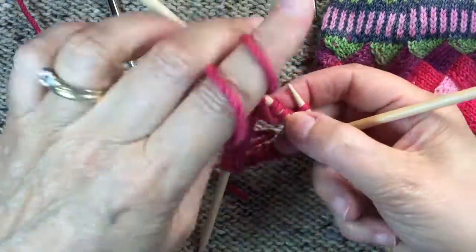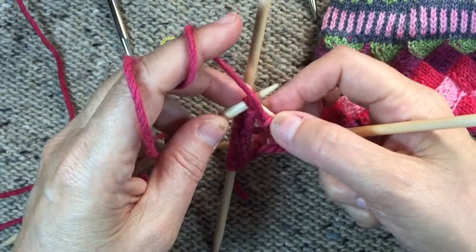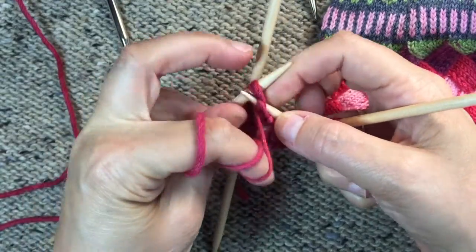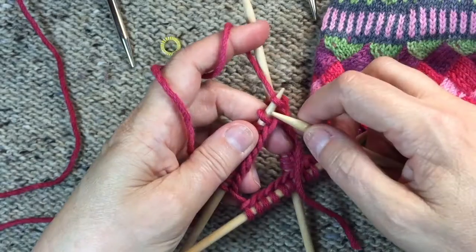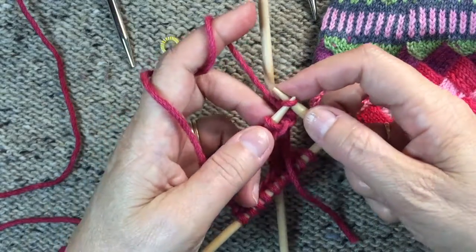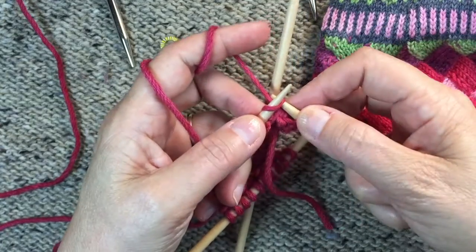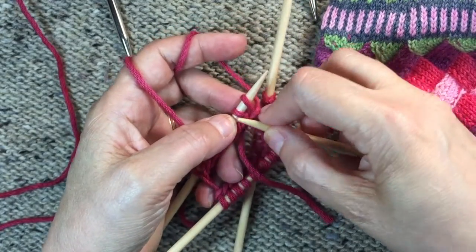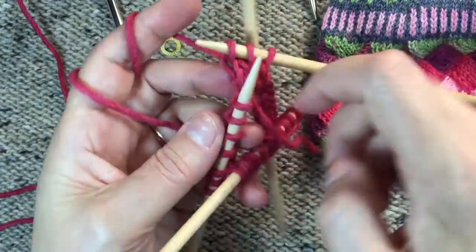And actually we slip the first stitch of each row. So on a purl row I'm going to slip purlwise, and then the second stitch I purl, then I'm going to turn and I'm going to knit. So I'm going to slip 1. I slip knitwise because I'm on the knit row, and then I'm going to knit 1, 2. Notice that second stitch is the one that's the next one on the cast on edge. So now I've got 3 stitches in my little triangle.